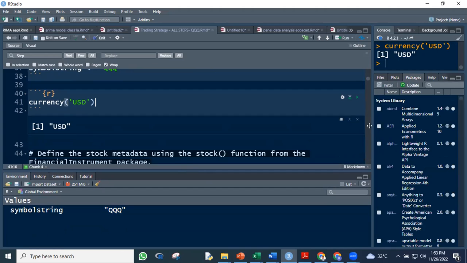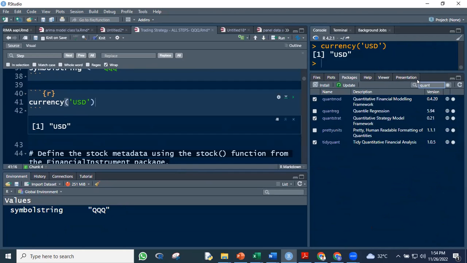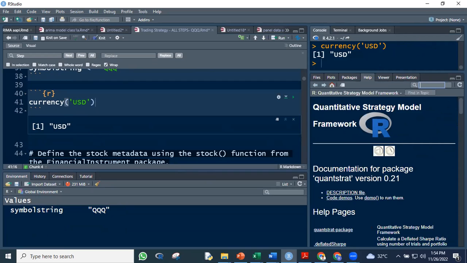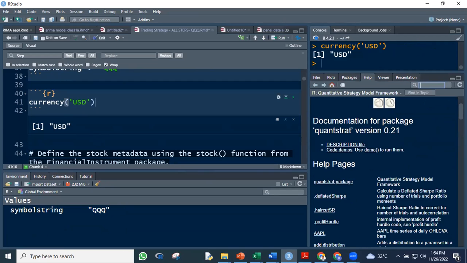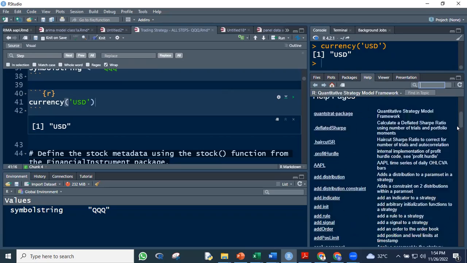By the way, sa packages, of course, you can look for a deeper understanding. Ito yung QuantStrat, and you can go to the description file.